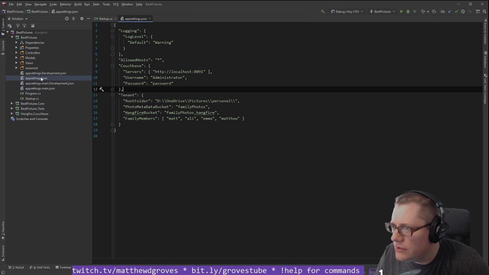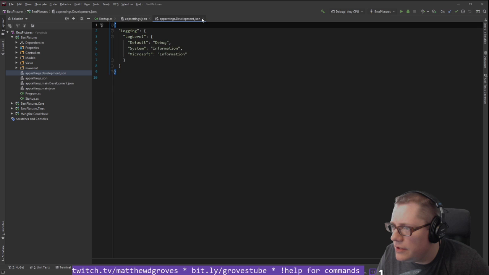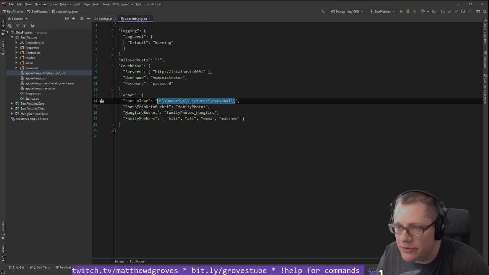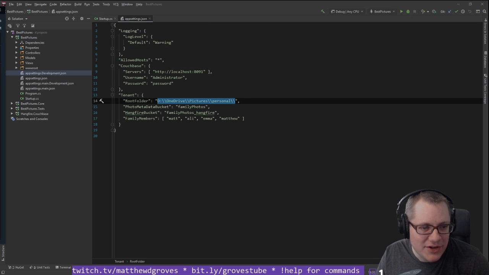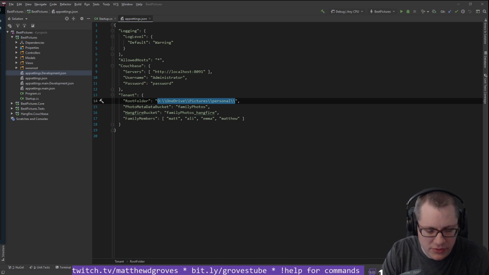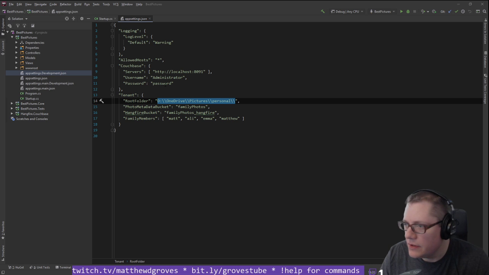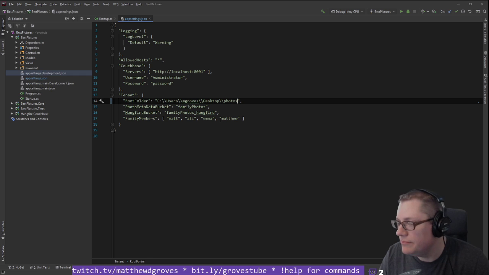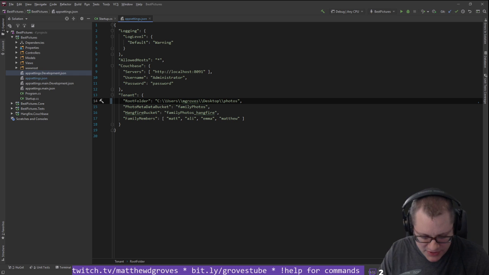But then I want to go to here. This is my actual folder where I keep my actual family images, and I don't want to use that. I want to use a smaller folder. I thought I had a sample folder somewhere. It's probably on my laptop, actually. So I'm going to need to create a new folder, Photos, on my desktop, and I'm going to put that in here. And so you can see, oh, that was nice. So what I just did, let me just show you here.